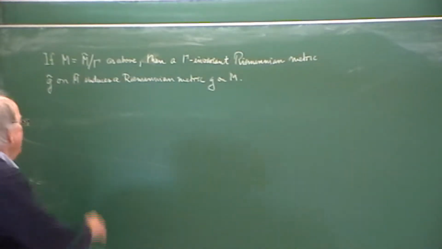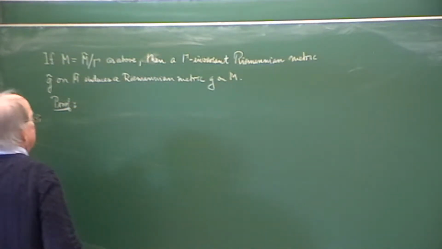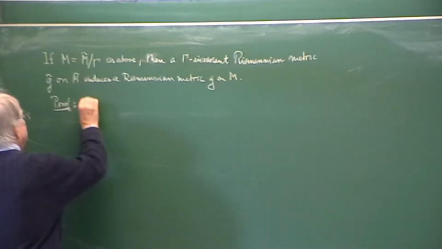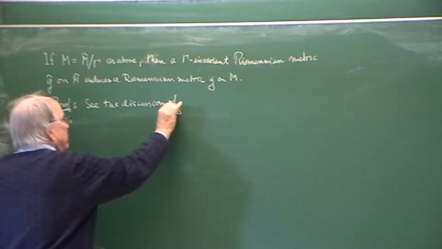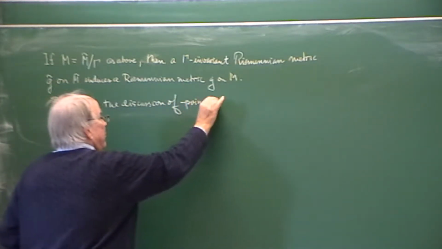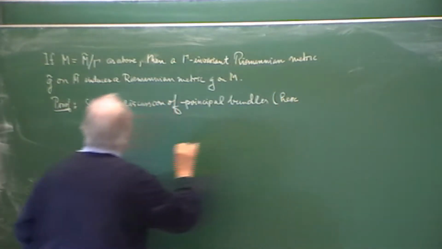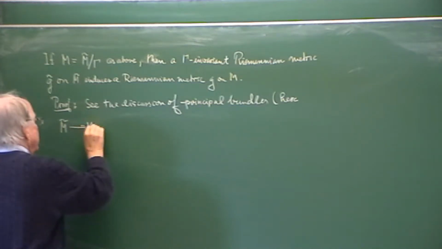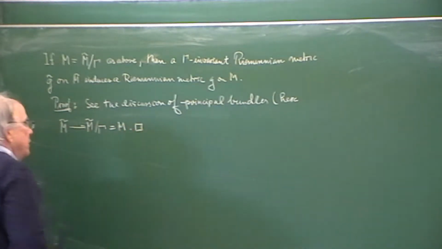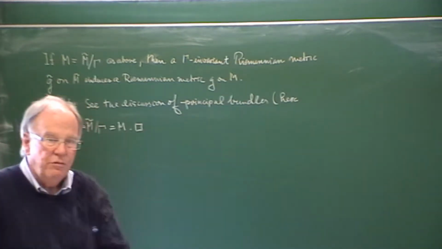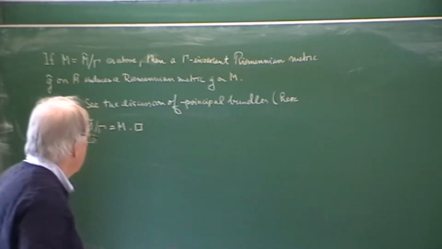The proof, we proved it. Proof. If you like, see the discussion of principal bundles. This is a principal bundle. Here, the principal bundle we're talking about is M tilde down to M tilde modulo gamma. It's even much easier here because the fiber is not positive dimensional, so you don't have to have a contraction. Right? You don't contract anything. You just use the invariance condition.